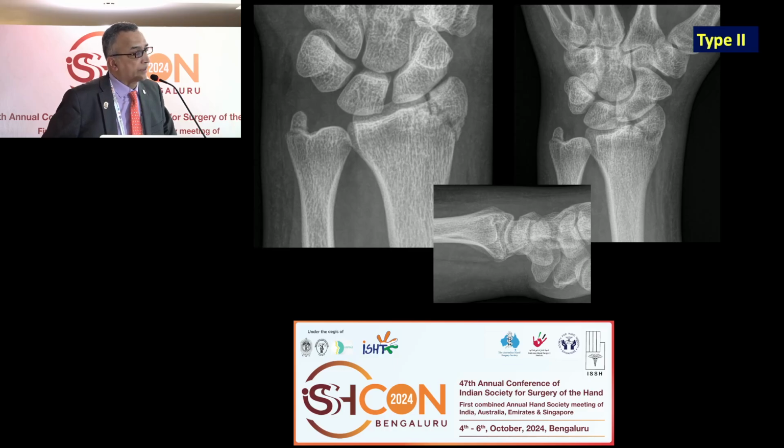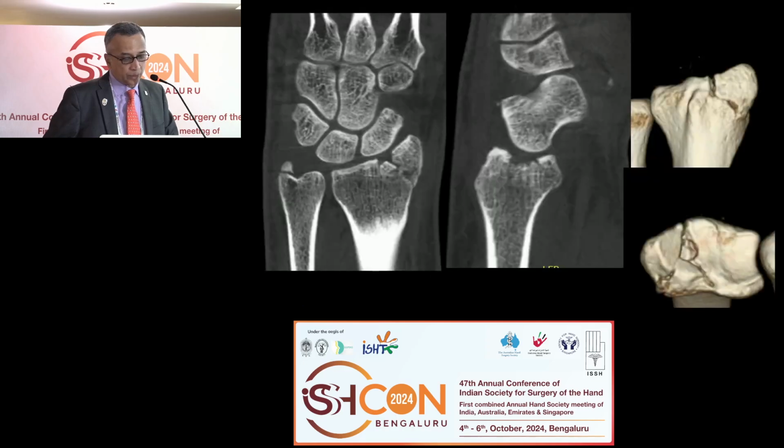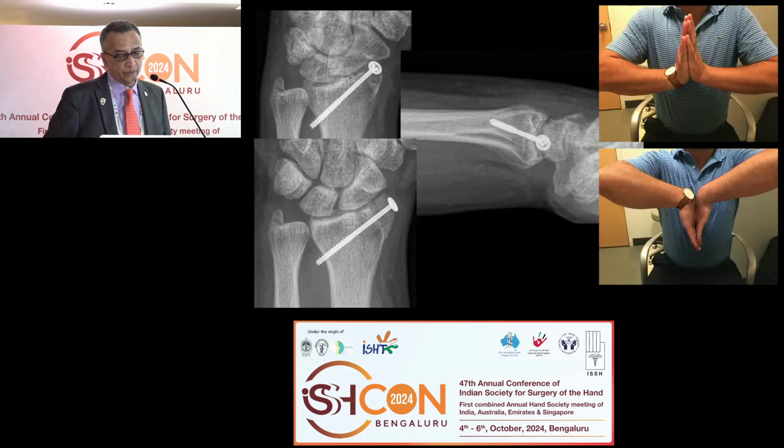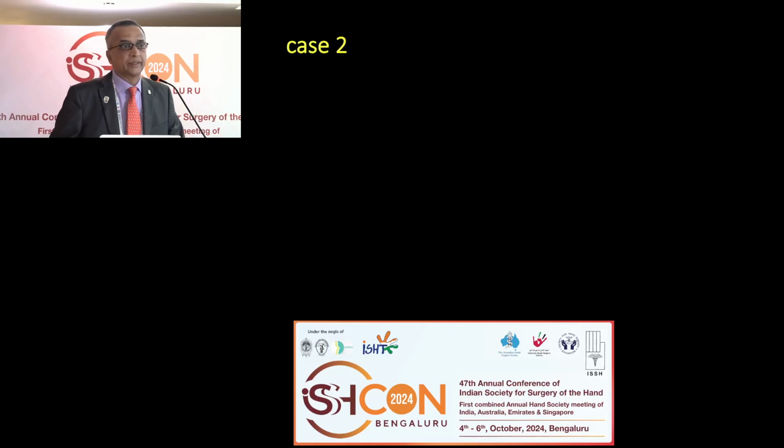The second one, type 2, occurs in ulnar deviation, where the proximal pole of the scaphoid makes an impression. That's why they are called scaphoid impression fractures. Again, the volar cortex is completely undisturbed. So that's the reason to go dorsally. And usually you exploit the fracture, as Amit said. You open it like a trap door, you elevate, you graft, and then you fix with whichever method you want. So, all right, that's that.